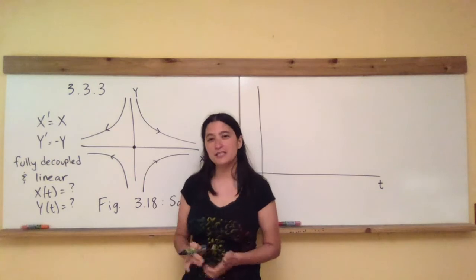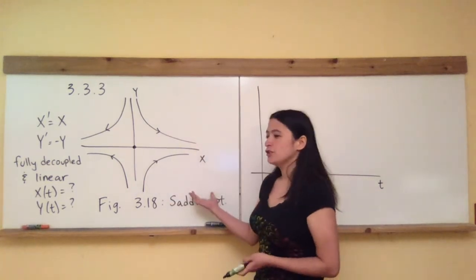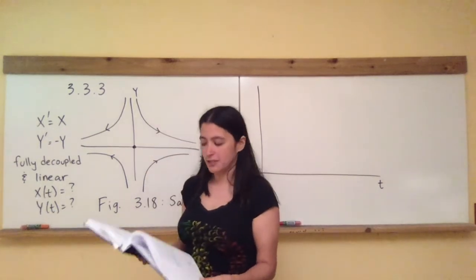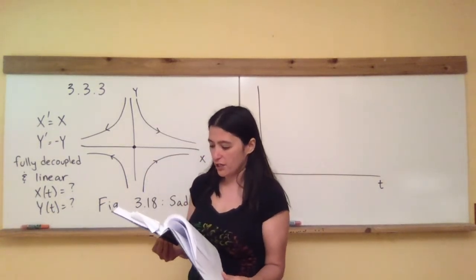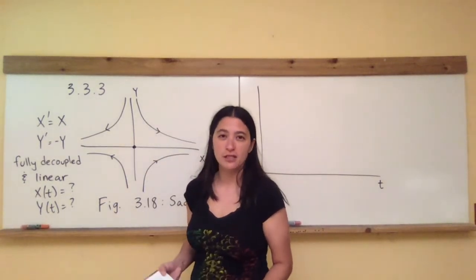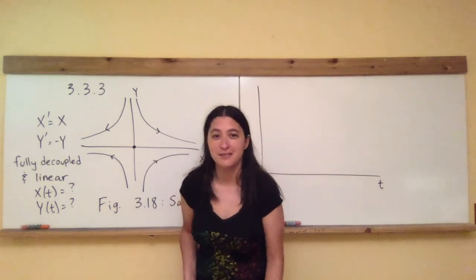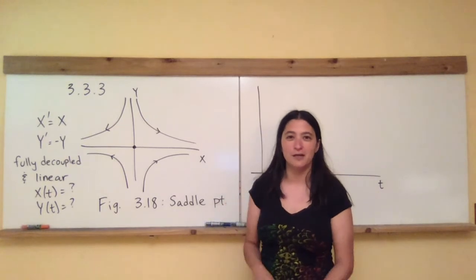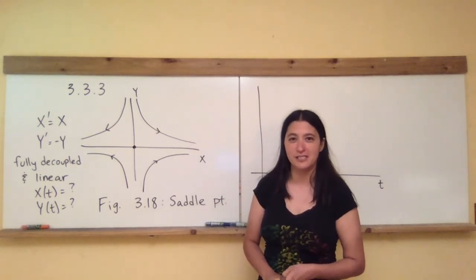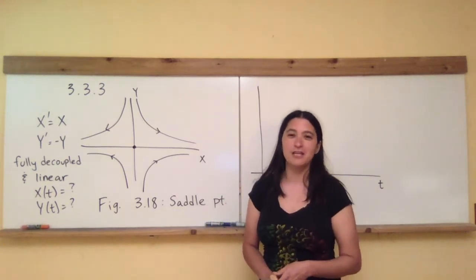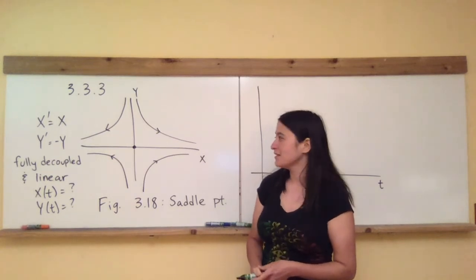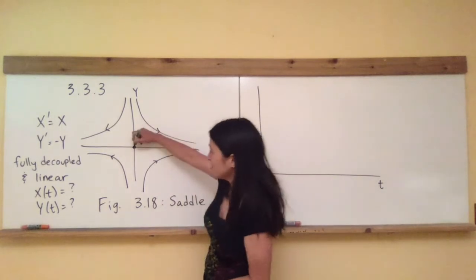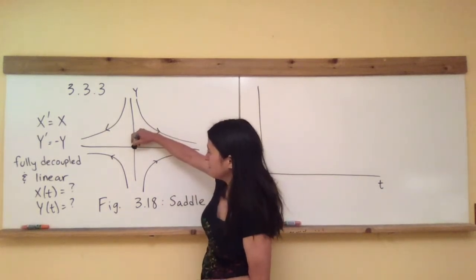Okay, but the question is actually asking us to, I'll just read it straight out of the book, sketch time series for both x and y corresponding to two trajectories. So I can pick any two trajectories. There's one trajectory here that's sticking out like a sore thumb that I'm definitely going to pick first. It's the easiest one. Which trajectory should I pick first? Right there, the equilibrium point. That is a trajectory. That is the equilibrium point trajectory.